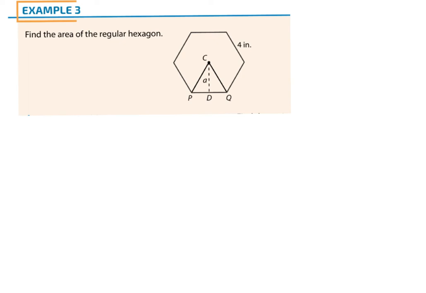So in this case, they have given me the side length. So I can easily find my perimeter by taking the number of sides that I have, which is 6, times my side length, which is 24. So I have the perimeter. My problem is they did not give me the apothem, all right? So I have to calculate my apothem here. Now here's what I'm going to do. I am going to first figure out what this central angle is. That's important for me to know.